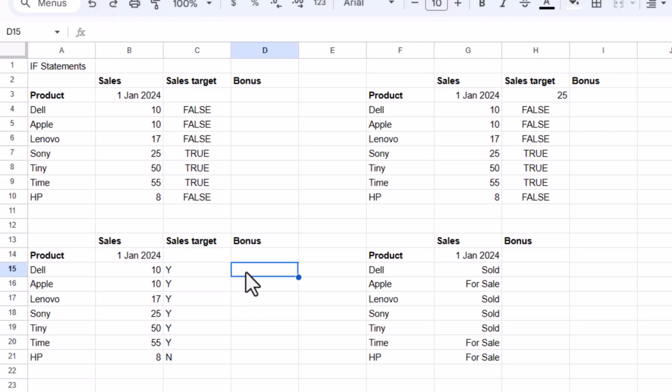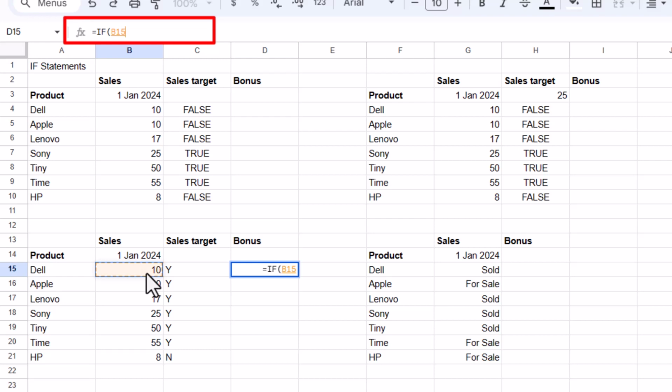Now let's show you something in this cell. Let's say if a sale is over a certain number, we want to issue a bonus. We're going to do the same principles again. Equals if, open bracket, that cell is greater than or equal to, what figure should we use this time? Let's say 25.